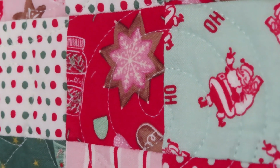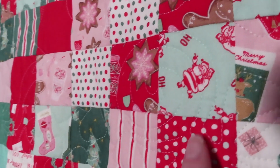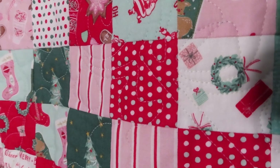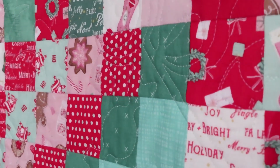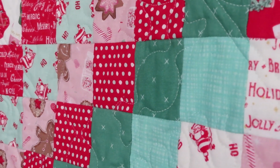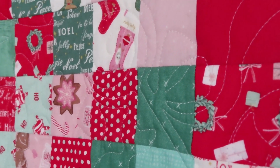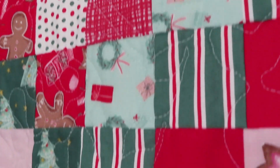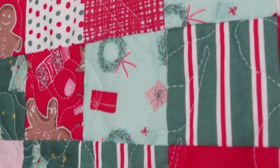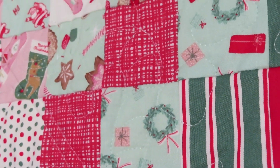I used a candy motif, so you can see there's some swirls and a lollipop with the ribbon, and then there's little candies, like the ones with the little wrappers on them. There's a lollipop above it. I'm trying not to get the shadow of the camera in the way, so hopefully this angle is picking up on it. There is a candy cane. And so it's just a scatter of candy.